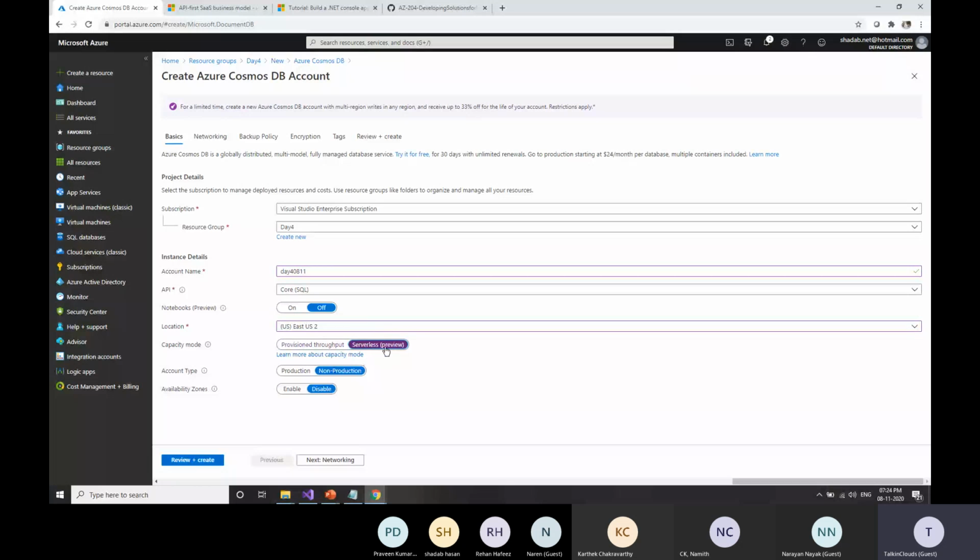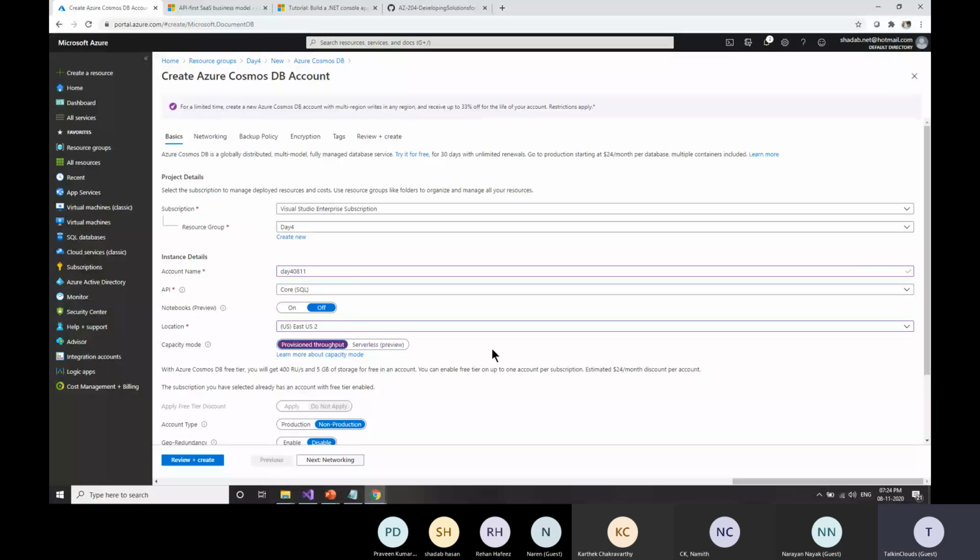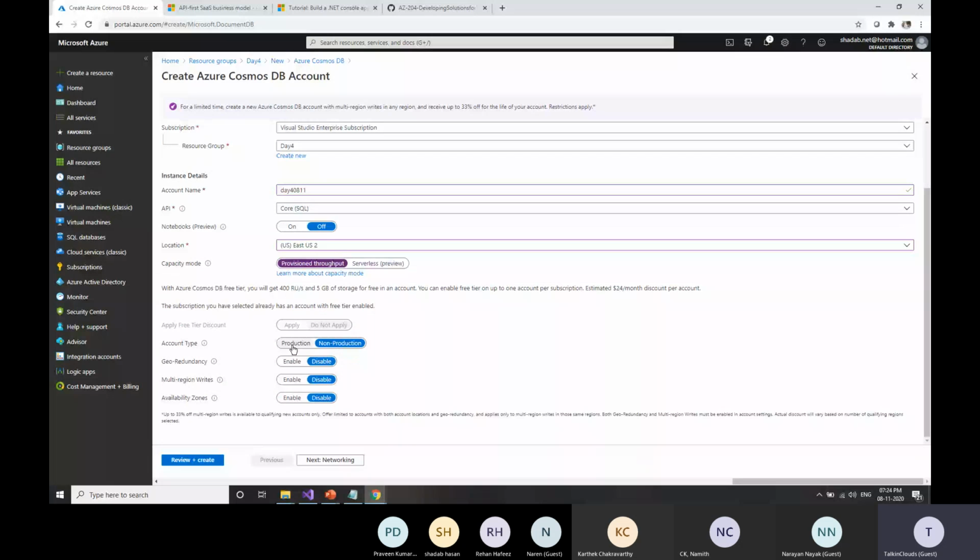Serverless means that whenever you need additional throughput, Cosmos DB will automatically increase it and give performance to your application. Let's go with the provisioned throughput. Again, you have the option for production and non-production. If you select production, you get redundancy, multi-region writes, and availability zone options.